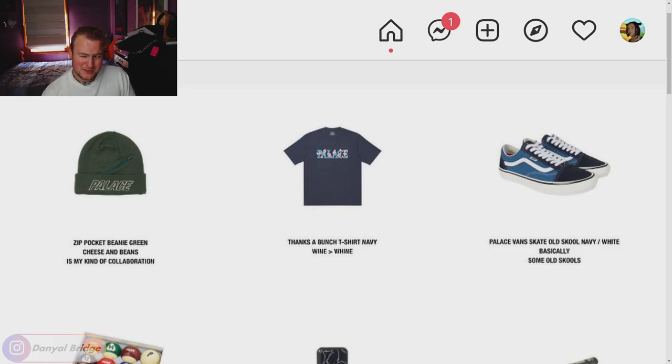Page six is a big one — the Vans collab is releasing in week one. You'd think they'd push it to its own separate week, but nah, they're dropping it in the biggest week — they did something similar with an Adidas collab a couple seasons ago. We've got the zip pocket beanie with a little zip on top. The thanks-a-bunch t-shirt with a Hawaiian graphic. The Palace Vans Old School — a very minimal pair with the Palace logo slanted in red and blue on the back and some co-branding.